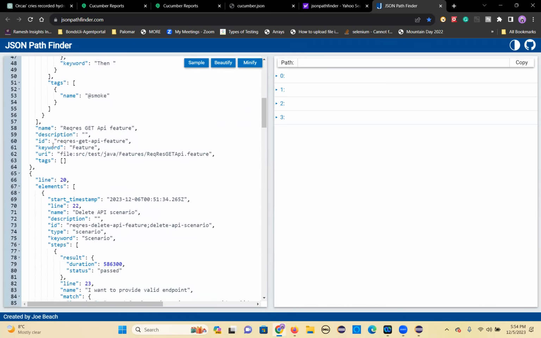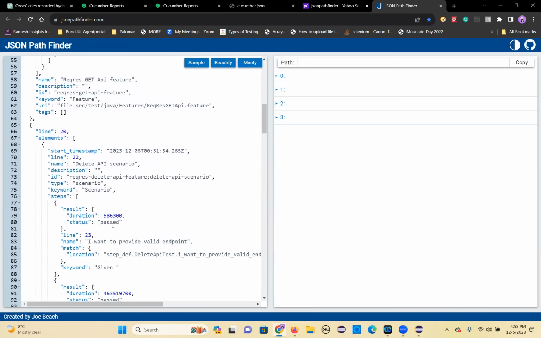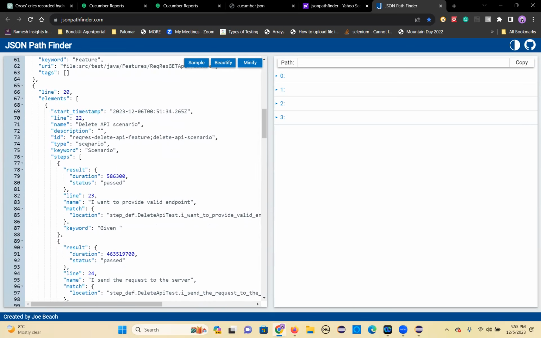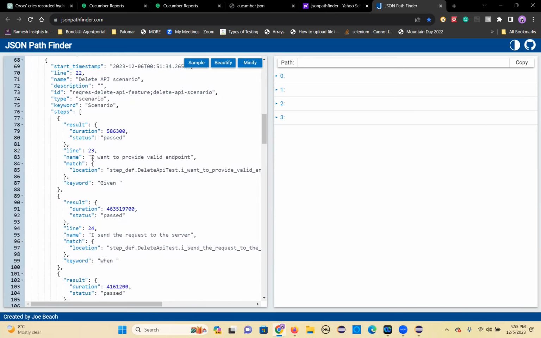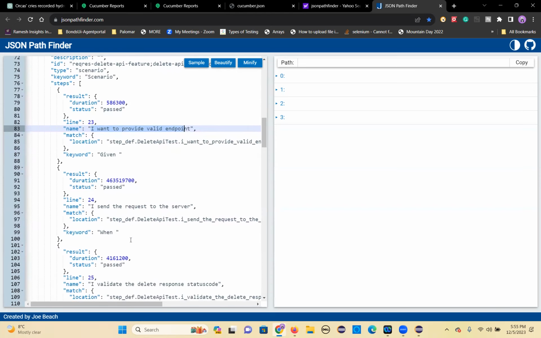So like this, you can see all of them. Delete API next. So each step status you can find out. What keyword is used for this, it will show. So that is the Gherkin keyword used for this step, and this step status. So next, this is the step and this is the keyword.